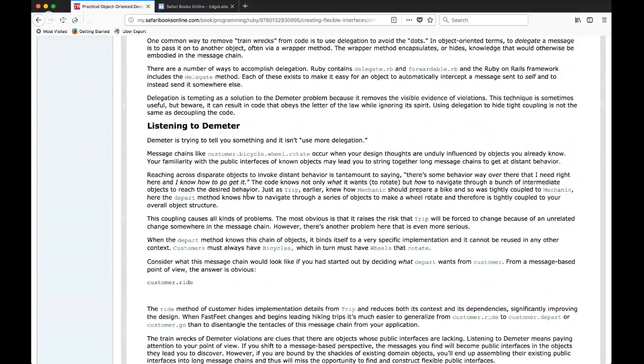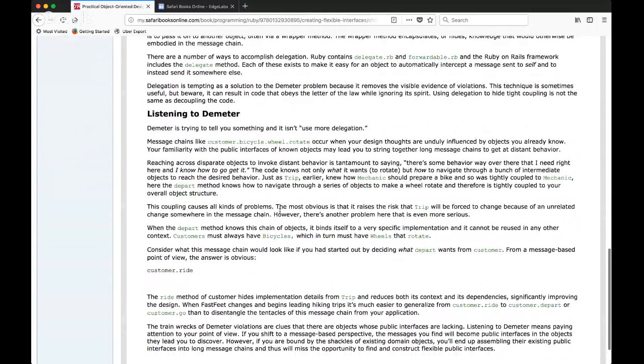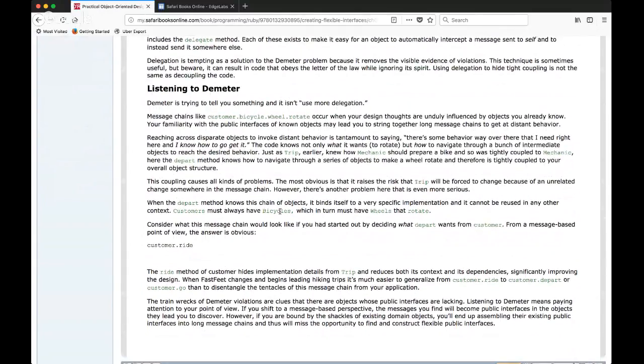You see how I'm not going to another level of object. Not like customer, give me your bicycle. Bicycle, give me your wheel. Wheel, give me your rotate. You see what I'm saying? It's not really the same kind of thing. That join thing is kind of like munging data. I'm just going through successive phases of the same kind of thing, and a final result. It's a different kind of thing.